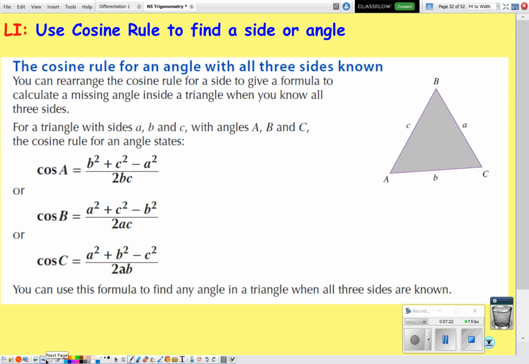Right, so here's the proper note. Using the cosine rule to find a side or angle. What I've noticed in many of the pictures of your work that I've seen, you have been very good at note taking through this. So you might want to pause the video and take a wee note of this. So I suggest you maybe take a wee note from there, the diagram for instance, the heading and the sentence at the bottom. So if you want to pause the video, copy that down.